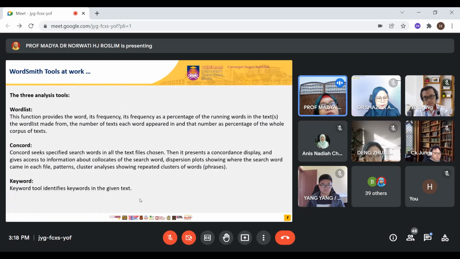For example, if you want to look for the frequency of certain words in those particular textbooks or course books, you can use that. Or if you want to look up how certain grammatical items have been used in the course books or textbooks to which the students or learners have been exposed. So these are the ways that you can come up with your corpus research.